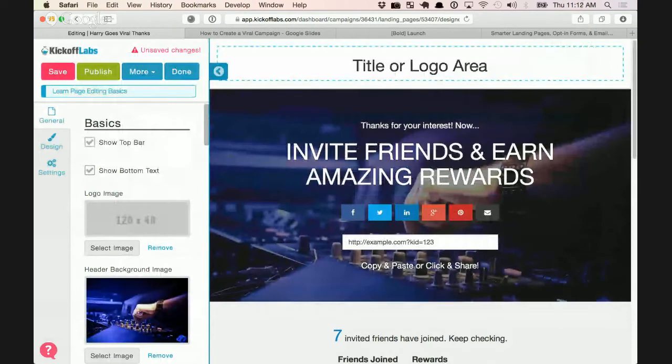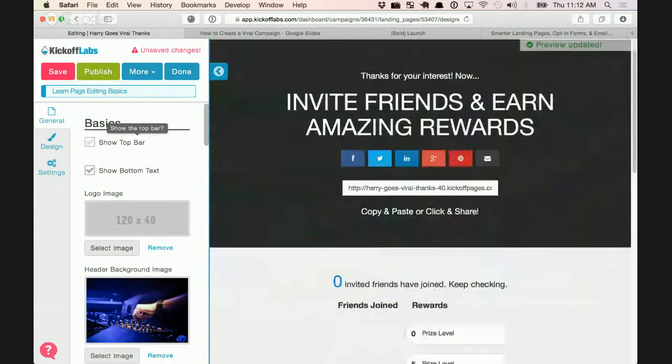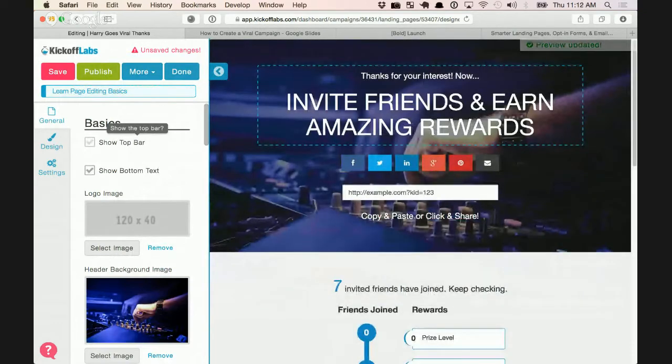I'm going to kill the top bar. I don't really need it. I could put a logo there. I don't have a logo maybe, so I'm going to kill that option. Generally, I find less is typically more in a lot of cases. So if you're questioning, should I add more content? Basic answer is start with no and add content if you need to improve your conversion rate or the sharing rate on the page. There's some other options in here.